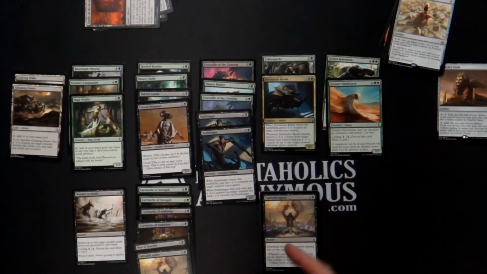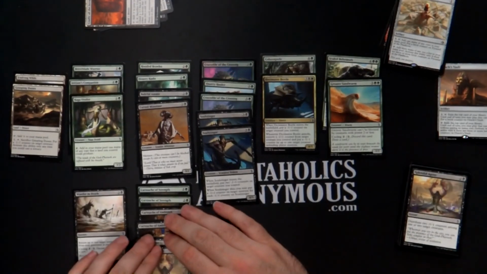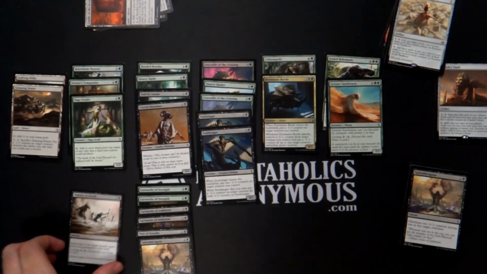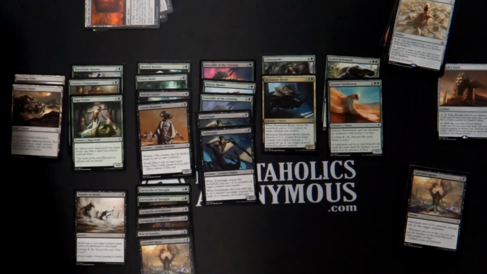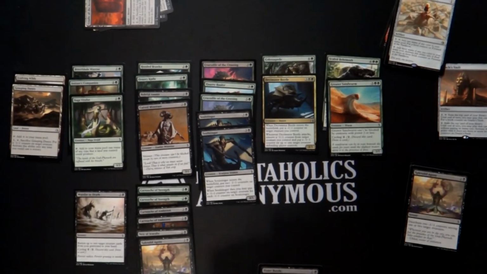Man, having this Splendid Agony on this pile just doesn't feel right. But Agonizing, get out of here. All right, so that's pretty much the decks, I think. Everyone double-check all the other things. Who gets what black between you two?